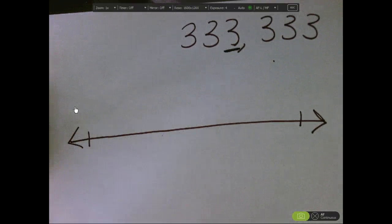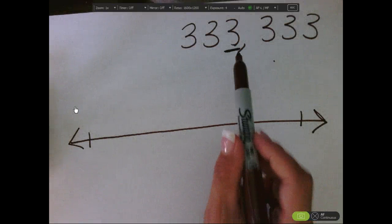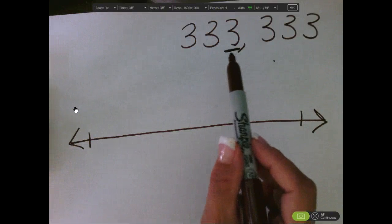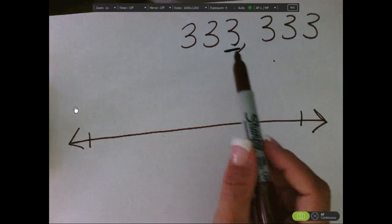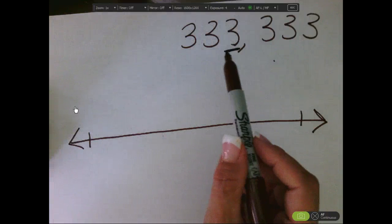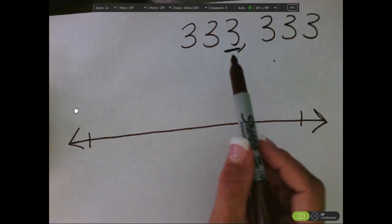Now, we could easily have our children just answer a multiple choice question and click on an answer and be done with it. But when they have to build their own number line and they think about the boundary numbers or benchmark numbers that this number comes in between, they learn so much more because it's hands-on, they're involved, they're reasoning with the math instead of somebody just handing them the math and just getting an answer. We want them to go through the process, understand the process, not just get a product.